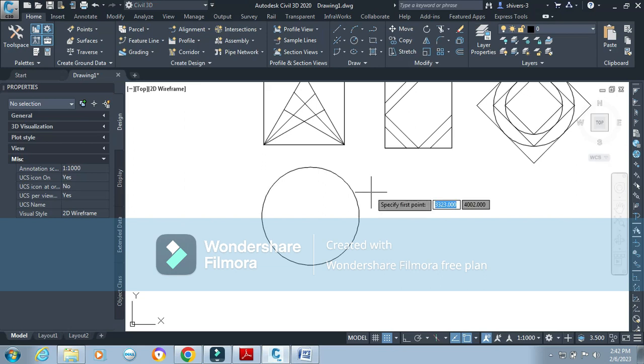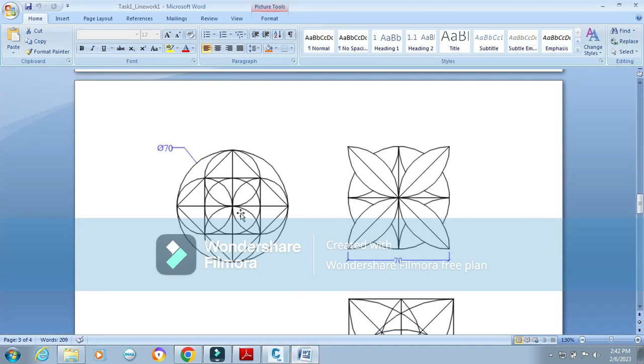So let me draw the lines. Basically I'll snap into the nodes here of the circle. So we have a circle inside, which is half of 70 is 35, 35.